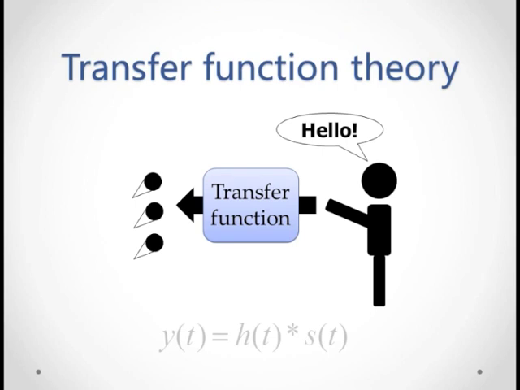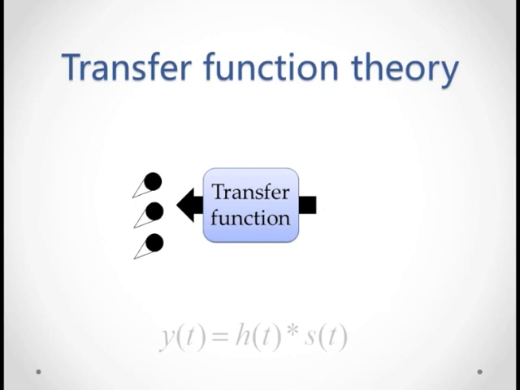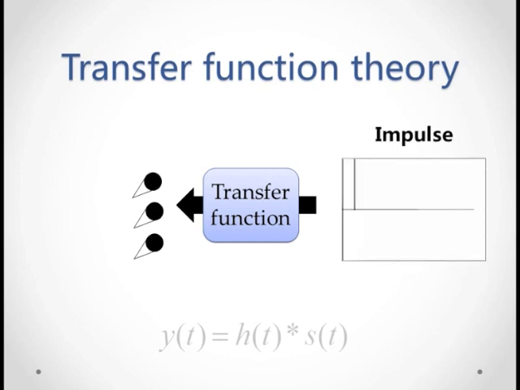Now let's simplify this. Let's say that instead of a human talking, they make the most simple sound possible. This is called an impulse, a very loud, short sound in olden days approximated by a gunshot. Let's call this impulse delta. When we record an impulse, we get what we call an impulse response.